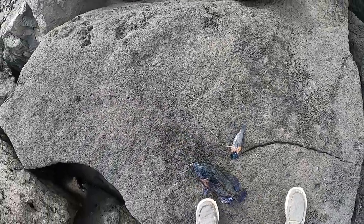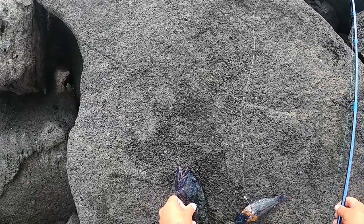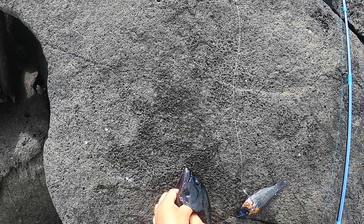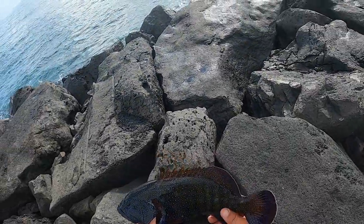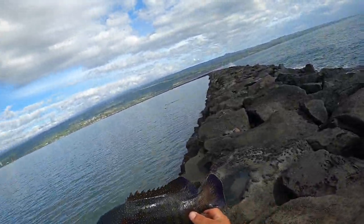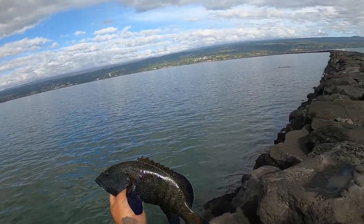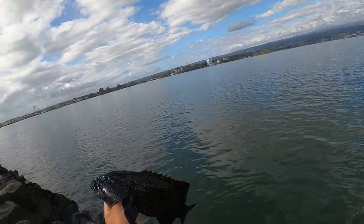Slow down there, partner. They don't got too many spines, but they do got spines. Let's go. Grab him kind of like a bass — look at that. Boom, look at that pretty thing. That's a beautiful fish. Peacock grouper. And that's how I catch Roy out here on the Hilo wall.